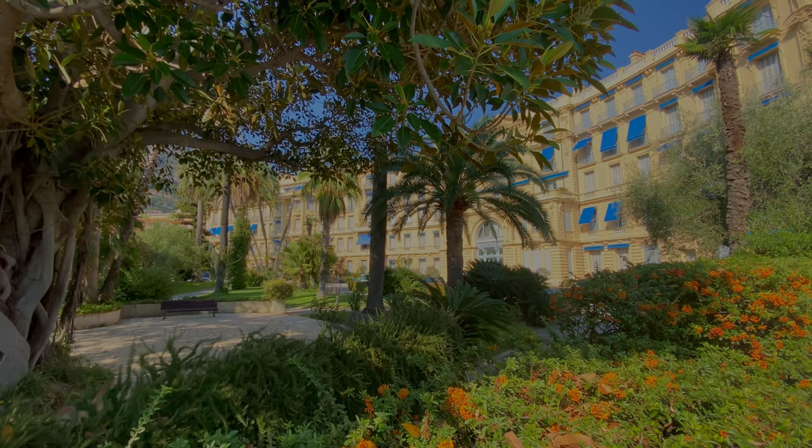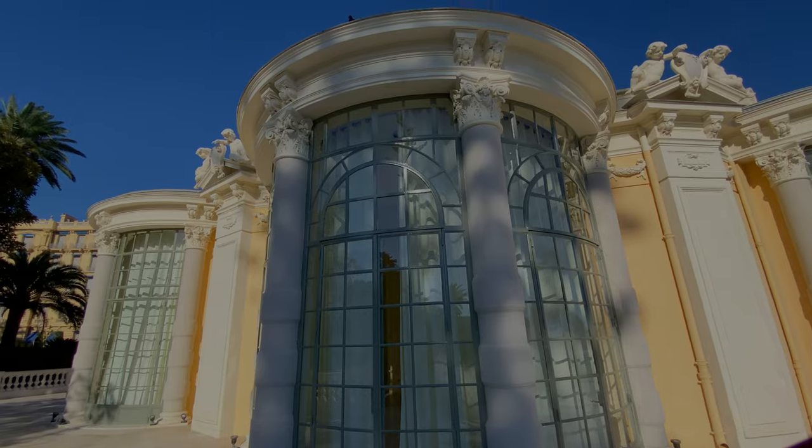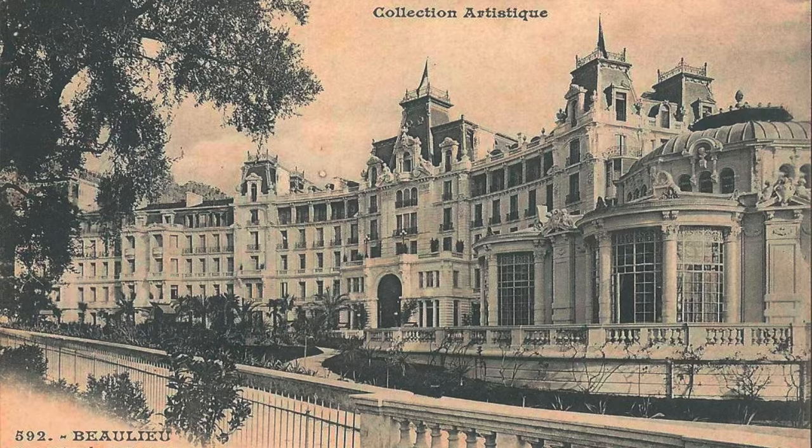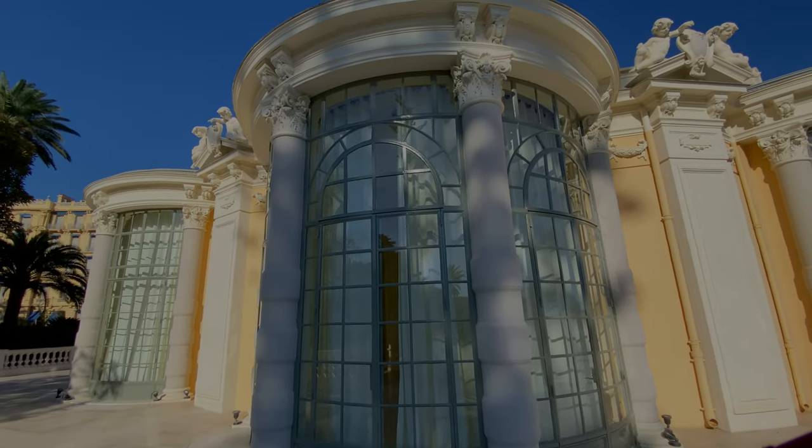This building behind me is one of the great buildings of the Belle Epoque. This is what was originally the Bristol Hotel, built in about 1895, 1896. It was built very quickly to try and capture the boom in tourism amongst the British who were coming here for the winters. This was a grand palace. I think it had about 250 rooms. It had heated seawater, a sort of central heating system that kept everyone warm in the winter months. It had salons and libraries and musical rooms. It had a rotunda at the far end here where they had tea dansants, tea dances for the well-to-do British.